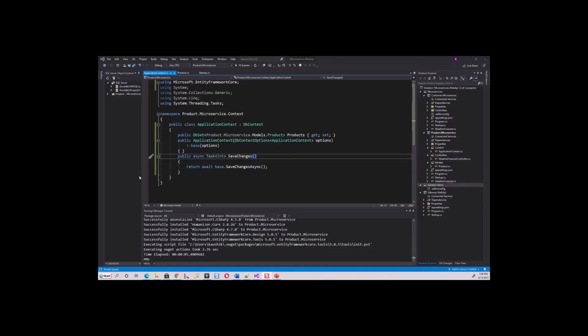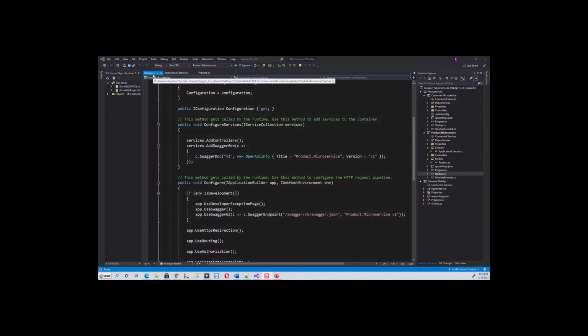Now this ApplicationContext class will help us to access the data using the Entity Framework Core ORM. Now next we'll navigate to our API project's Startup class.